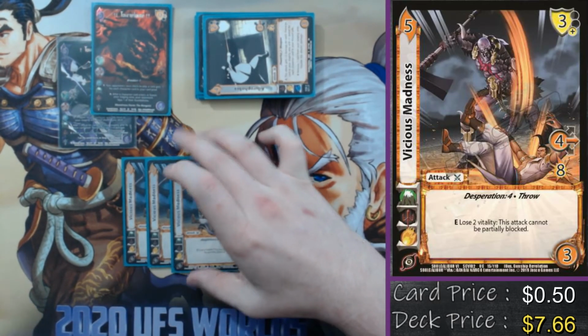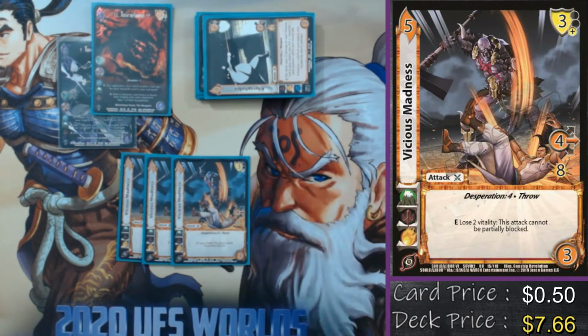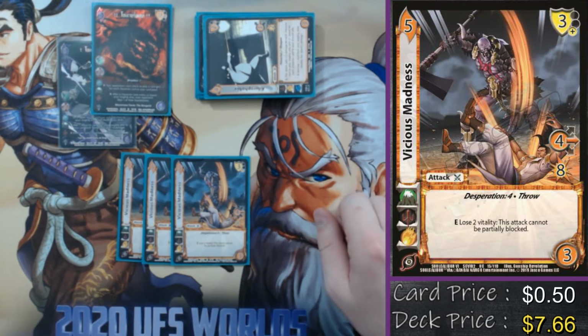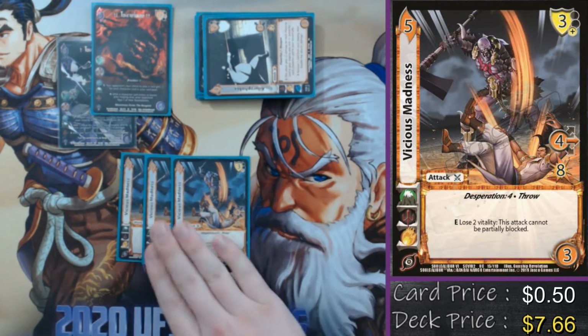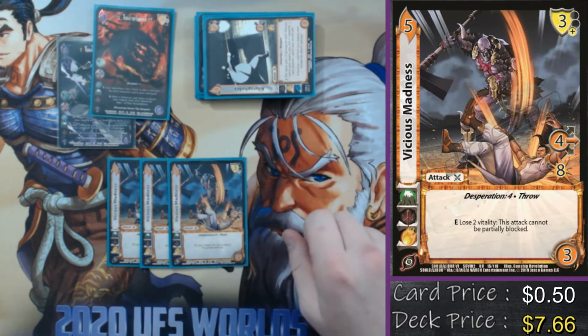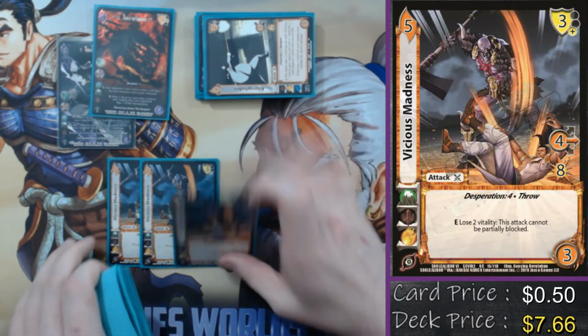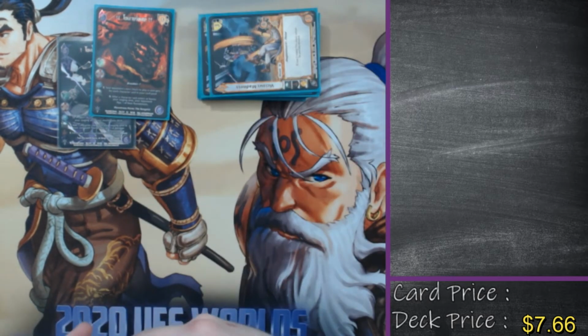So next up, we've got 3 Vicious Madness. This card's an 8 damage throw. It just gets my opponent into the danger zone. So my Alurophobia is maybe turn 2, turn 3, and Vicious Madness just cleans up the job. Really good versus my large vitality characters. Just 8 damage, 12 if I use Tournelouse. And then saying they can't partially block it is just a good ability to have.